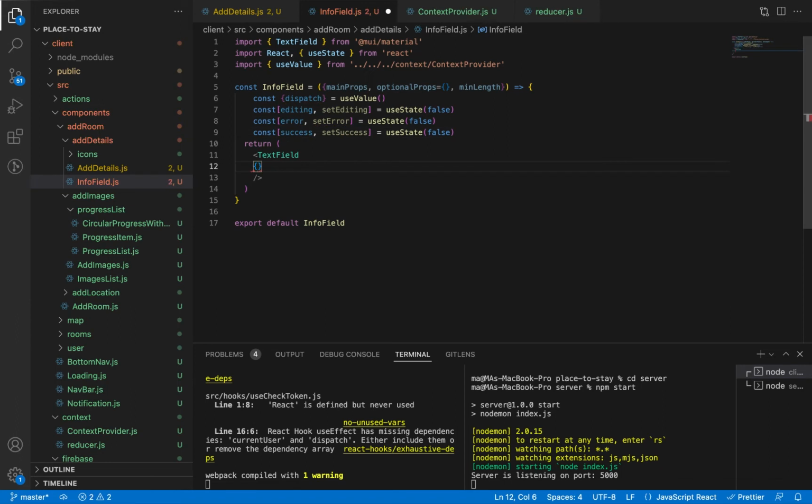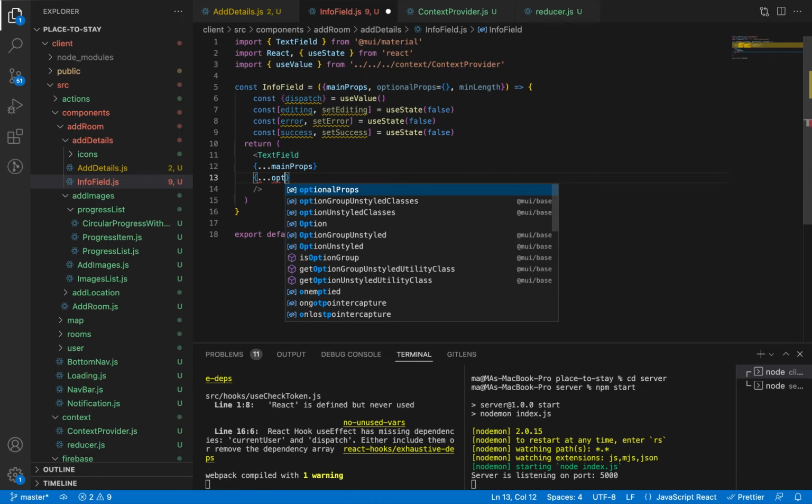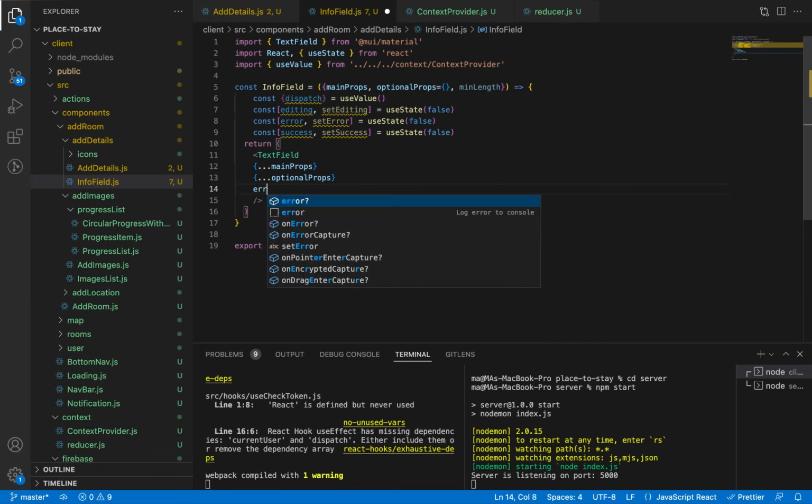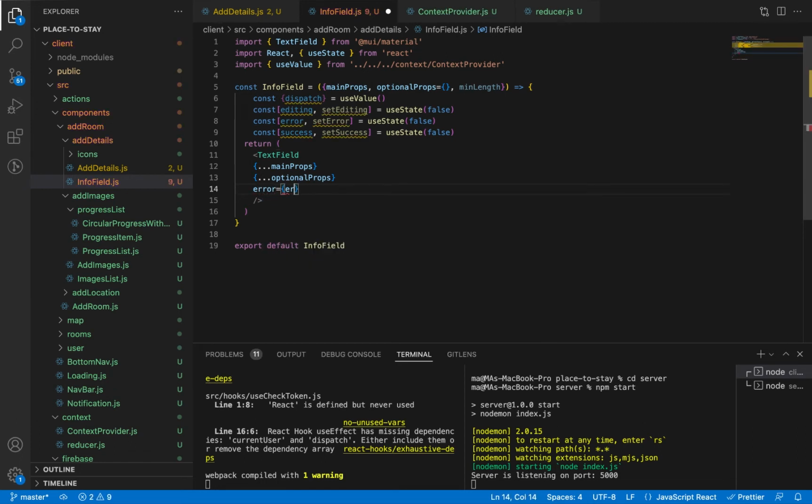And let's add our props here. Let's spread our main props and our optional props. And let's add error equals our state error.